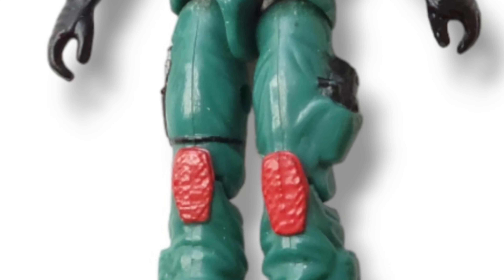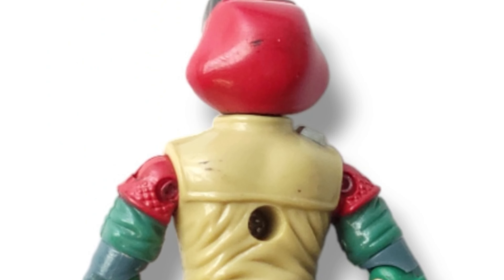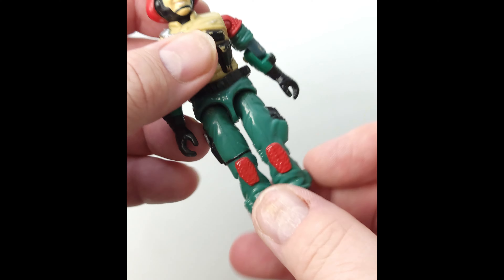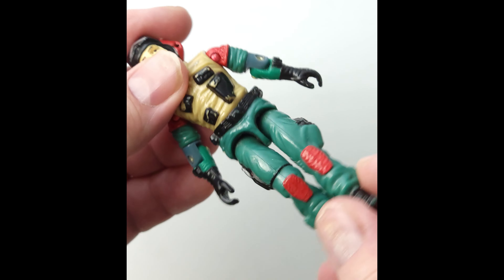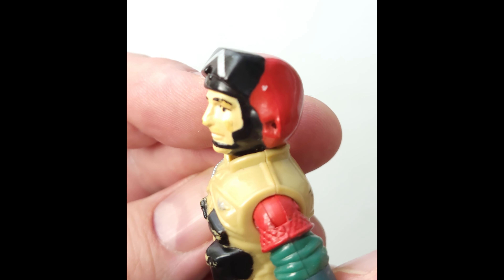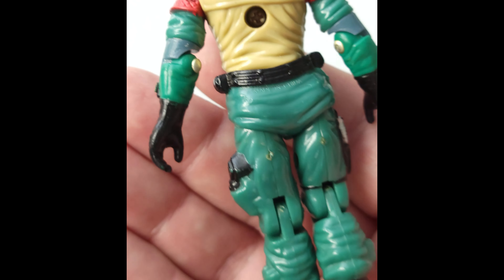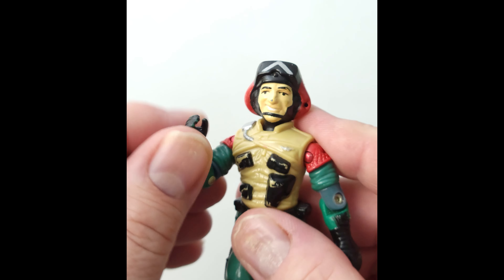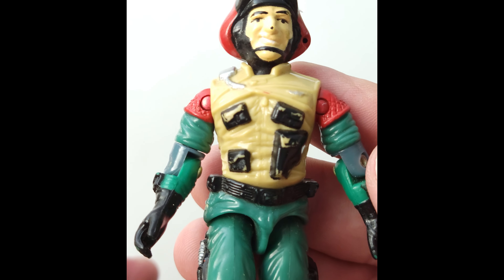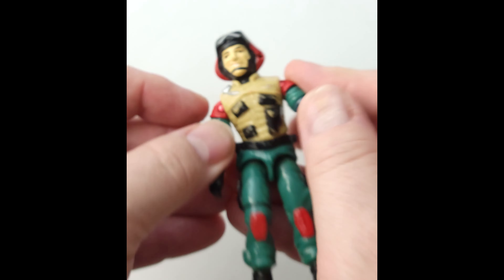All around looking pretty good on Pathfinder. Moving back to 1986, this is G.I. Joe Lift Ticket — great piece right there. Like usually happens with Lift Ticket, he is missing his microphone. He doesn't have that mic, but he's got a lot of good other things. A little bit of wear on the nose — maybe it's because his nose is slightly longer than other figures that it tended to wear like that. The joints seem to move with good give — not too stiff, but also not too loose, including that ball joint on the head.